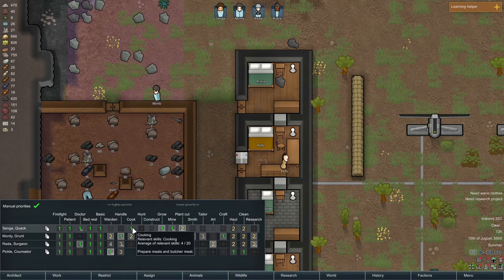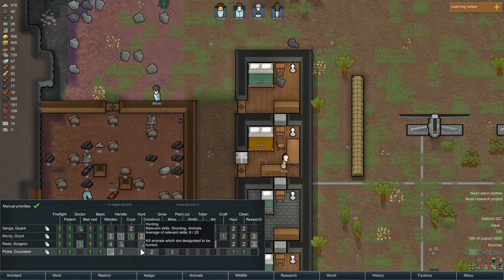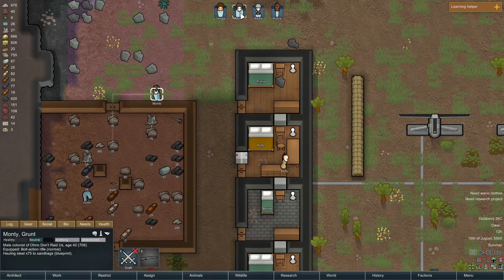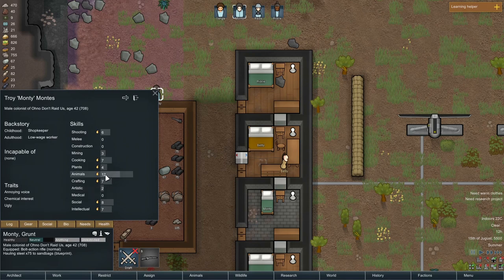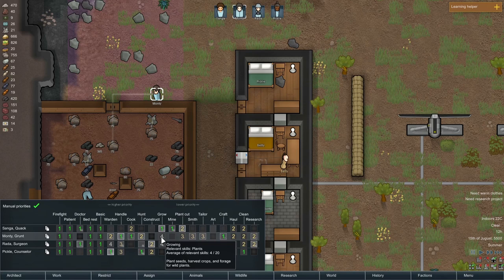Cooking. Currently, Sangha is cooking. So let's put you down to a two. After growing and mining, you can cook. Okay. Hunting. Currently, Pickle is the hunter. But I think that Monty, yeah, you can back up. And then growing, I think there's... Let's take a look at Monty again. What did I say? Handling, cooking, and plants. Okay. So, essentially, Monty, after cooking and handling, I want you to grow.